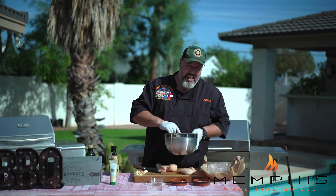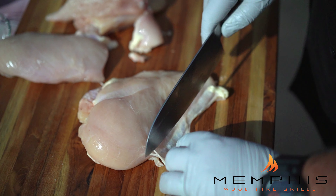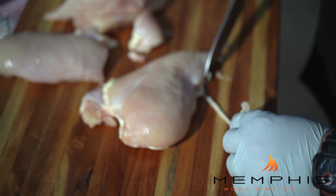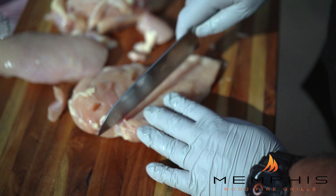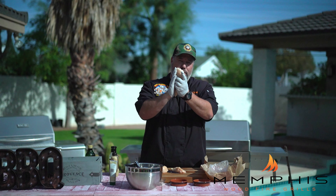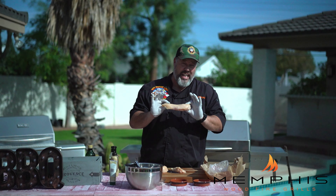When the marinade is done, it's time to start trimming the chicken breast. I like to take off some of the extra fat, then flip it over — the chicken breast almost has a heart shape. I separate the bigger muscle from the smaller one, use the smaller muscle for stews and things like that, and then you have a good-sized beautiful chicken breast that will grill very evenly.